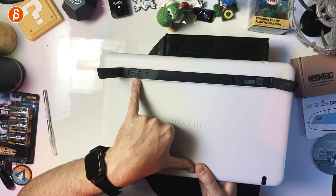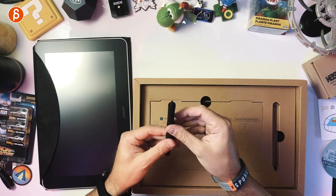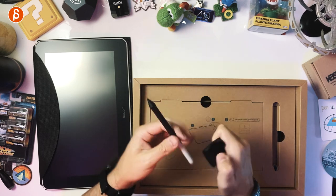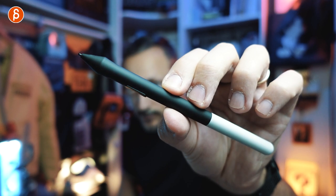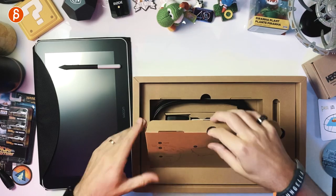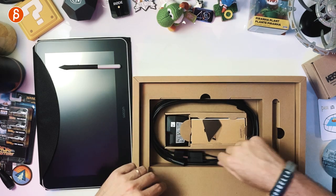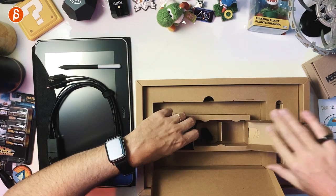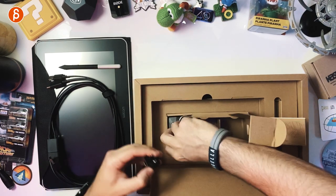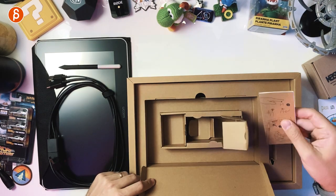It also has clickable stands for a slight incline. Extra nibs, the pen — which even has a little protective case. Here's your pen with logo and button. Instructions for power connection, extra cables, extra power, and a clip-on power plug. That's it — those are the instructions and that's what's in the box.